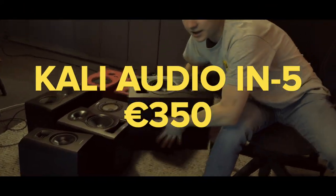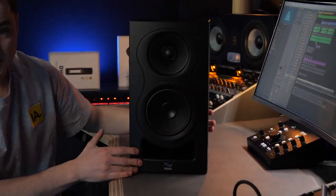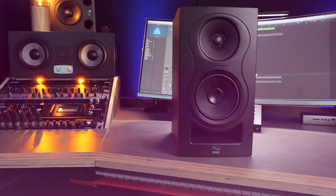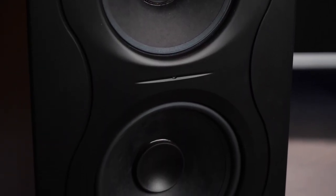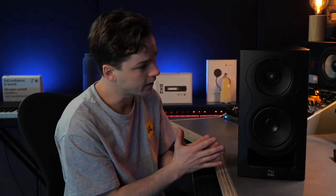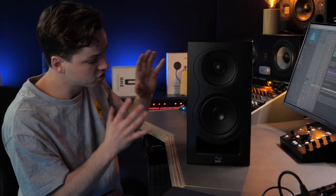Above that we have the Kali Audio EN5s, recently released in 2021. It's a three-way system with a coaxial design, so it's a really high-end studio monitor — more pricey than the KRKs and the Adam Audio T-Series. But the sound coming out of it is incredible. At this price tag, I think it's the most value for money you're going to get. The design isn't that stunning, but sound-wise this is an insane sounding monitor for the price.